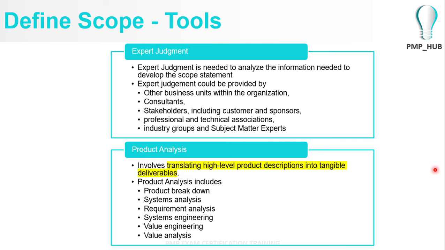So when defining the scope, it's expert judgment. Basically you might be taking subject matter experts to it. Maybe you are implementing an ERP system, and when you're defining the scope with all the bits and pieces of the customer requirements that have been given to you, already collected by the previous process, you're juggling with them to come up with a proper scope of the project.